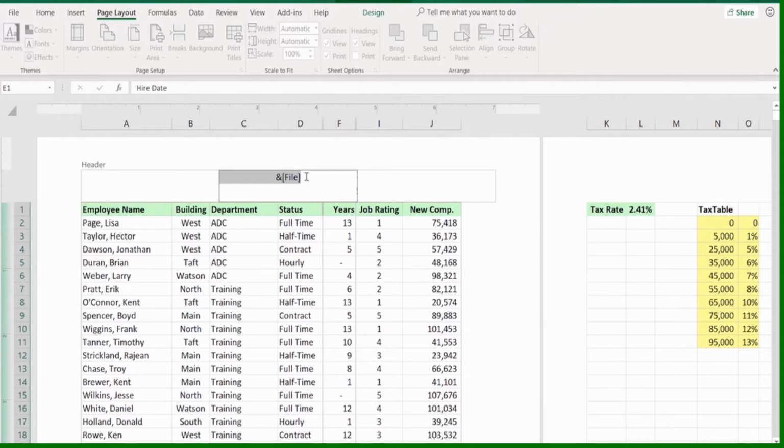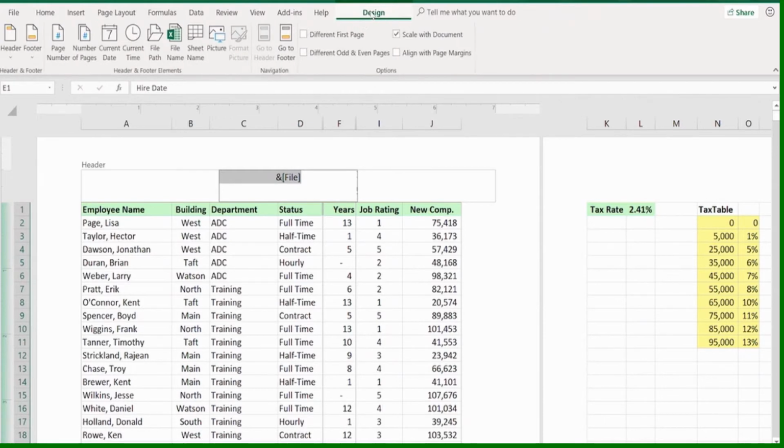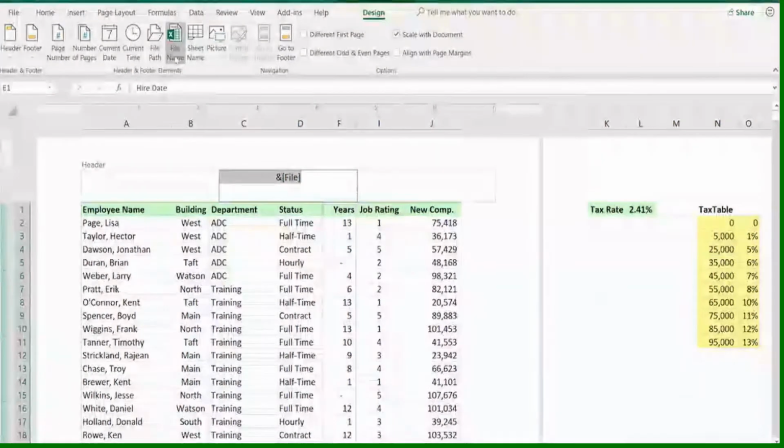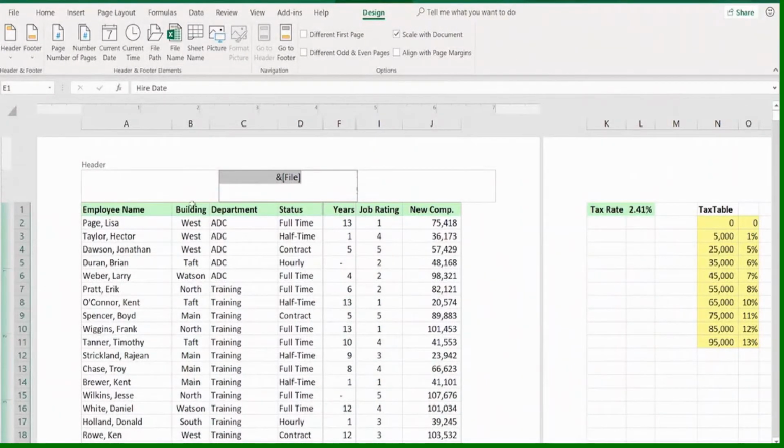If you click here, suddenly we see something kind of cryptic. What's going on here? On the Design tab up above, notice we've got a contextual tab. We could be printing the file name, the sheet name, but maybe we don't want to. Take that out. Maybe we want the date. Left side, right side, we've got 3 different sections here. And by using some of the features up above, date, time, whatever, we can insert some automatic entries.